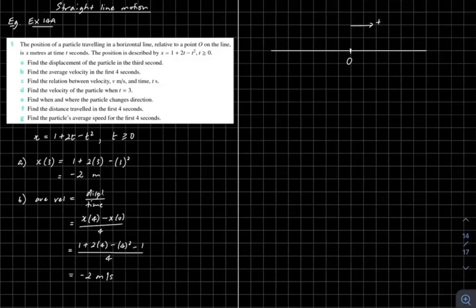So do we appreciate that what that's saying is that on average, during the first 4 seconds, the rate at which the position is changing is 2 meters to the left per second. 2 meters per second in this direction. Now that doesn't mean it's always traveling this way, and it certainly doesn't mean that its speed is always 2 meters per second, but on average for those first 4 seconds. So part of the time might travel this way, part of the time might travel this way, but that's on average in those first 4 seconds the way that the position or the displacement is changing.